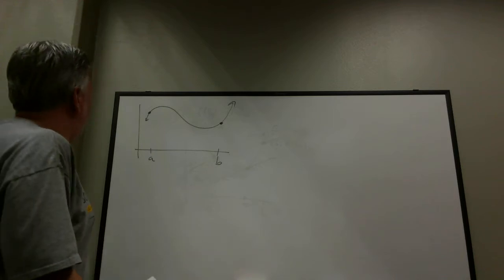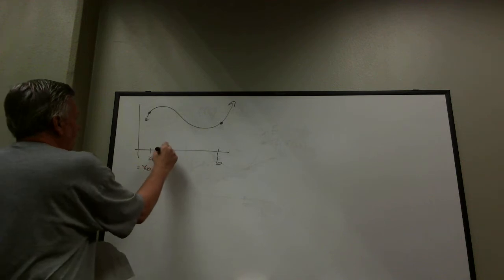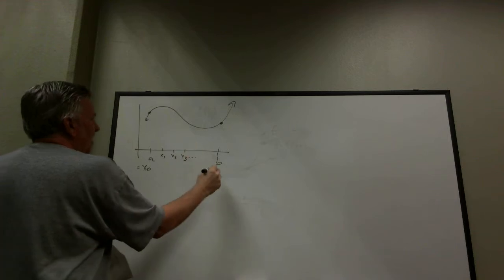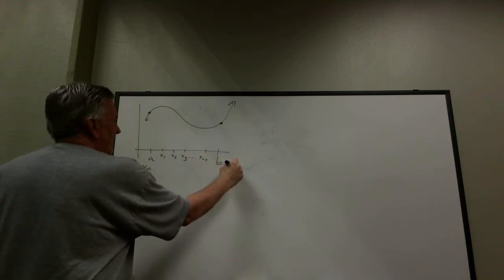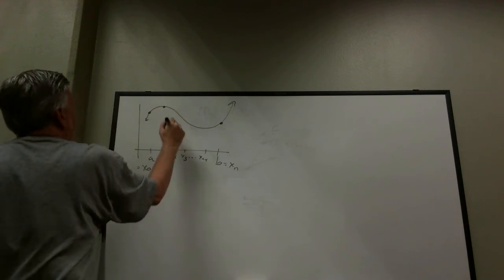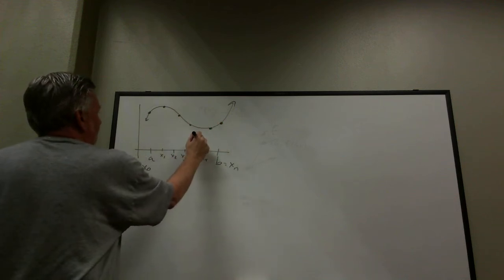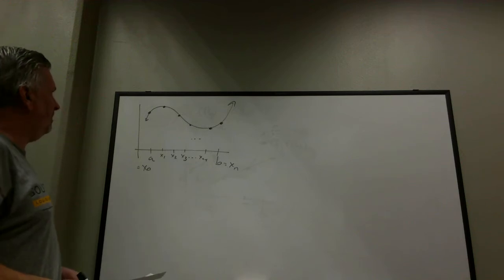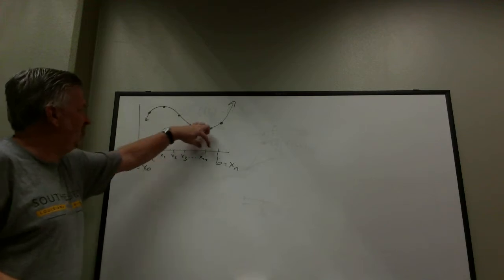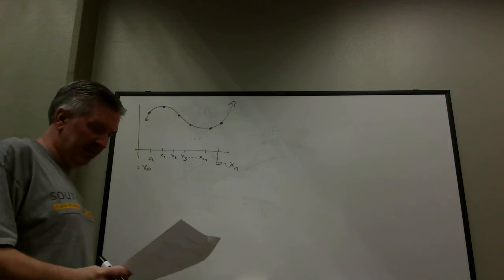So let's chop this up, just like we did before. So A we're going to call x naught, and then we're going to have an x1 and an x2, x3, dot, dot, dot, an x(n minus 1), and we'll call B x sub n, just like we always do. And let's find those points on the graph. So that point, this point, dot, dot, dot, this point. Okay, now, I'm not assuming the partition is an equal partition. You could. We're just going to assume that they're not necessarily equal.